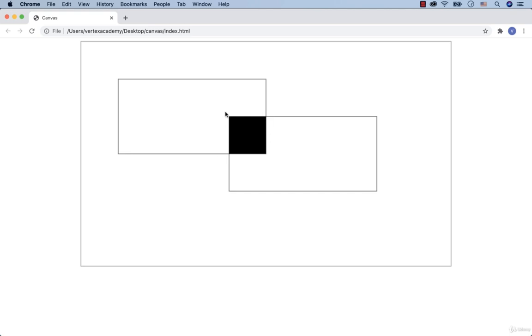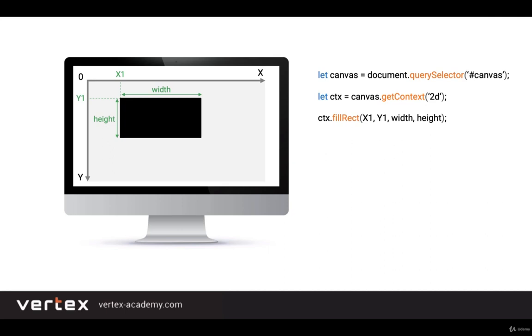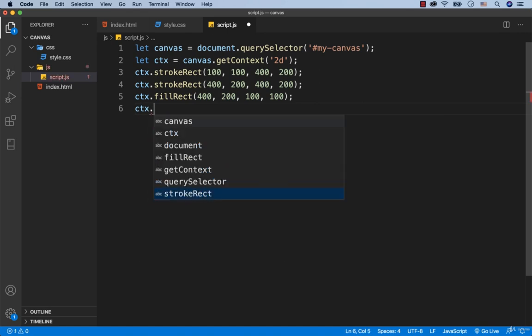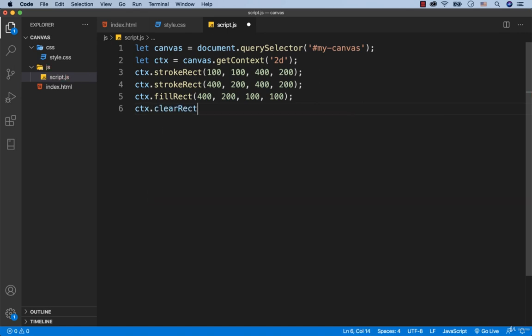Now let's learn the third function, which is called clear_rect. This function works similar to the eraser. Let's imagine that we want to apply the eraser to get the white square of 50 pixels by 50 pixels inside of this black rectangle. For the previous rectangle, we used this 400 pixels. Let's make it a bit larger, for example 450 pixels. Let's make it 250 pixels for y, and we set 50 pixels for the width and the height.